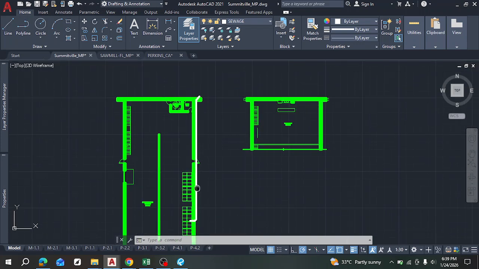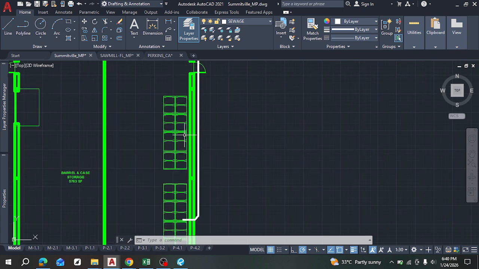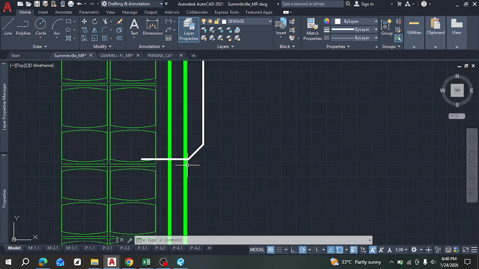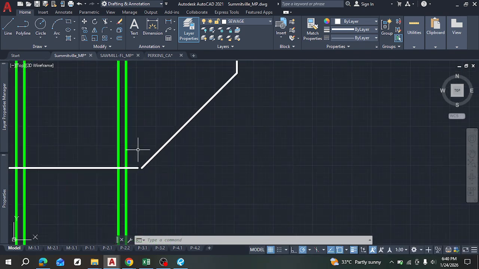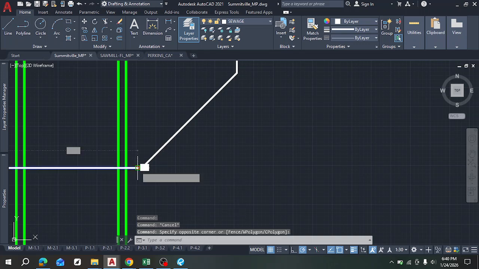So we had one here. We have another one here. I can just copy it and move there. This needs to be joined. Okay. Just copy this because they're all going to look alike.